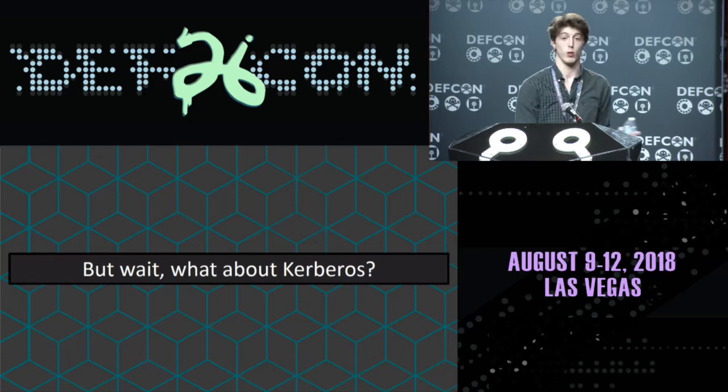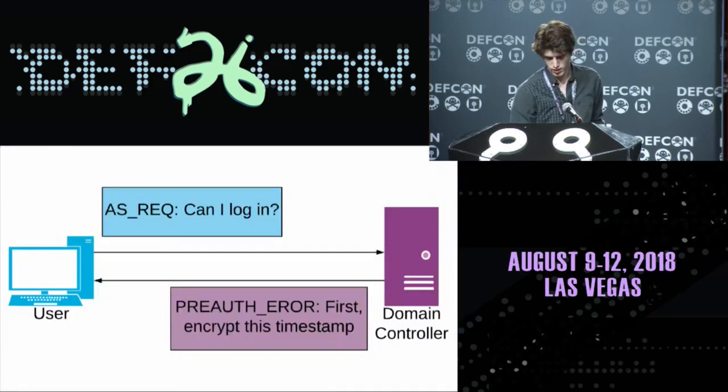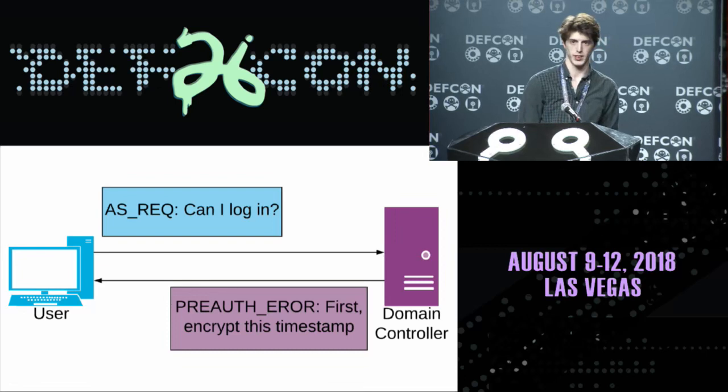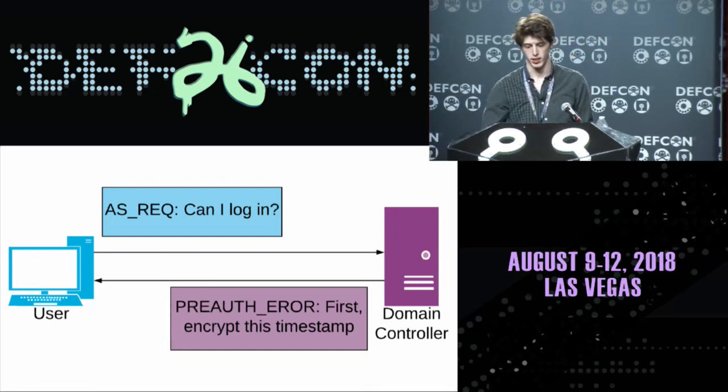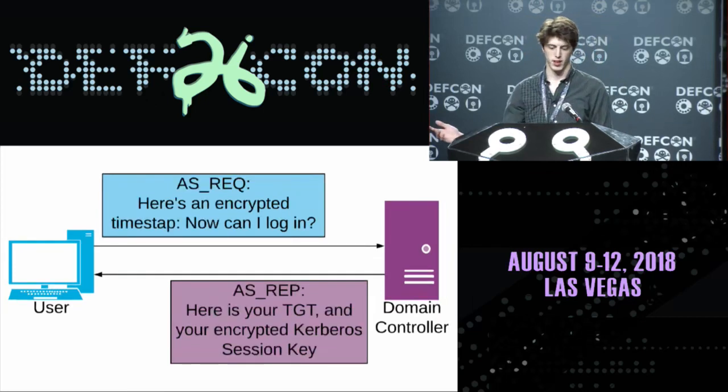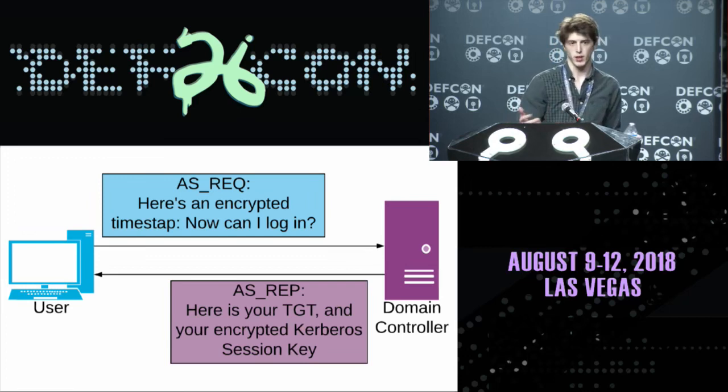So, I know you're all thinking, what about Kerberos? Kerberos is a bit more difficult to get into. Starting from step 0, when the user logs into their workstation, they send a request to the Kerberos server, typically the DC. Kerberos will reply saying, hey, encrypt this timestamp with your password so I know it's legitimate. We send the encrypted timestamp, and the Kerberos server replies with our TGT, which is our session key. We're going to use that for most everything on the domain.